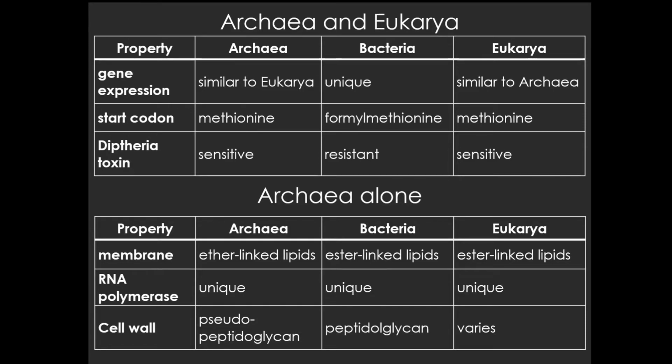In archaea, the cell wall is typically pseudopeptidoglycan if it's there. In bacteria, it's typically peptidoglycan if it's there. And in eukarya, we have all sorts of different things being used to make the cell wall. So lots of stuff that's similar between archaea and bacteria, lots of stuff between archaea and eukaryotes, and then finally lots of stuff that's archaean alone. So hopefully that gives you a little better idea of why in 1977 Woese and Fox proposed this 3-domain system to sit atop the kingdom system that we learn about in general biology.